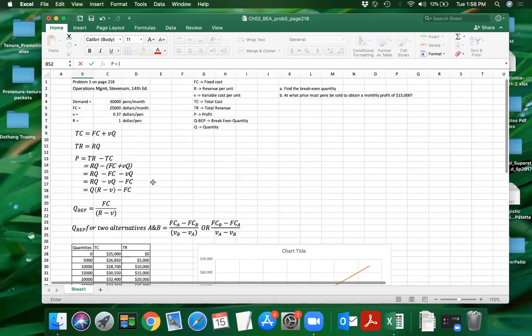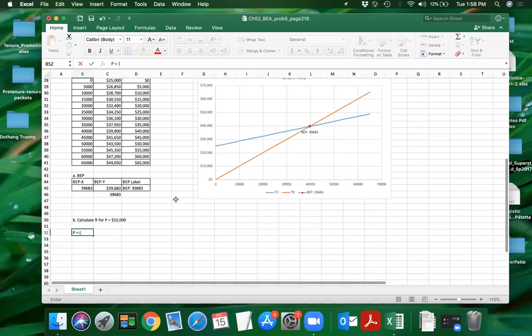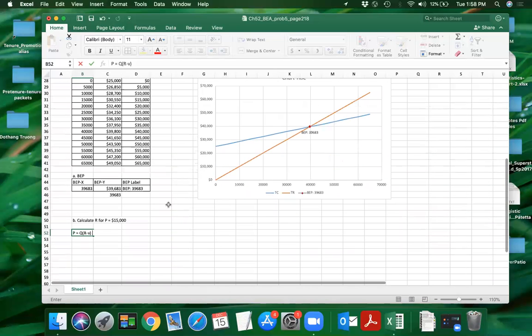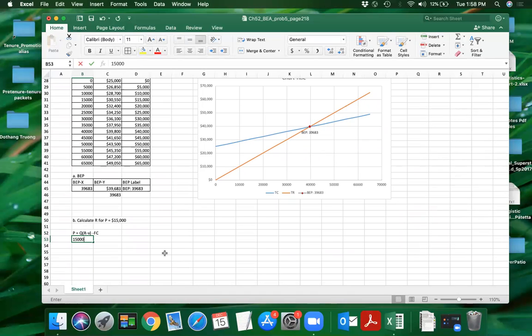We know that profit equals, what is the formula here? Q(R minus V), and then minus fixed cost. So let's put in the values. 15,000 equals 30,000, we know the monthly demand is 30,000, times R minus V, which is $0.37, minus fixed cost, which is $25,000.